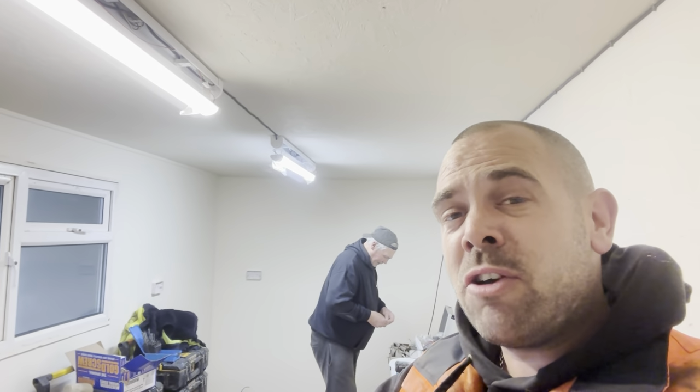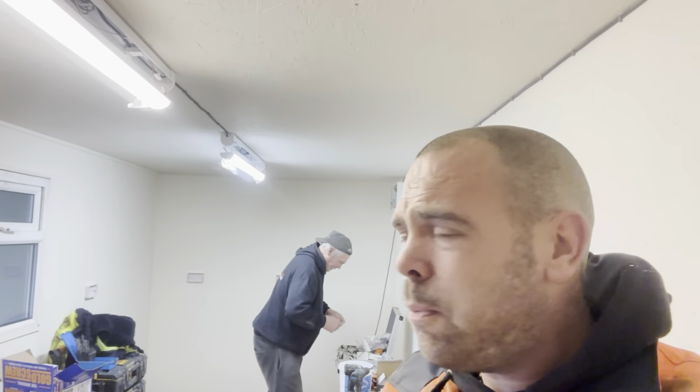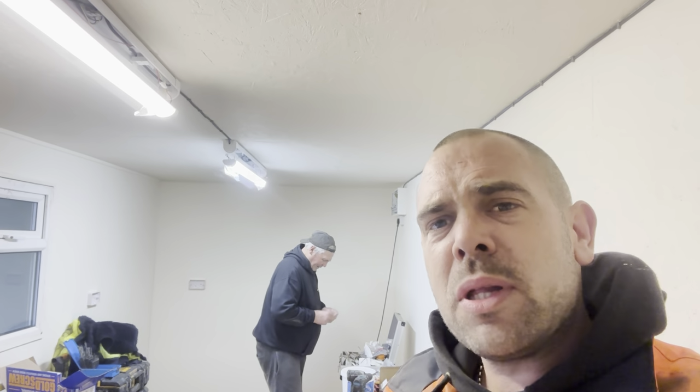That is the first bit of power off the main board down this yard in forever. We've turned it from a bare patch of land into what it is now, and it's the first actual mains power light to ever go on this piece of ground. Now, isn't that a good bit of positivity? So that's one room down, one more to go.